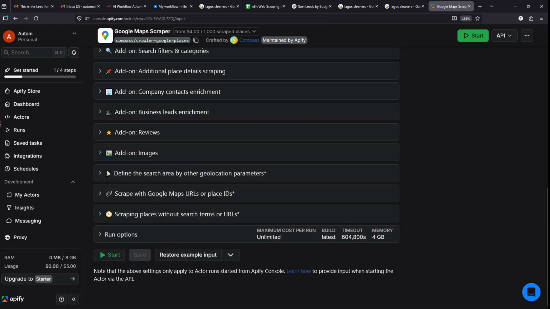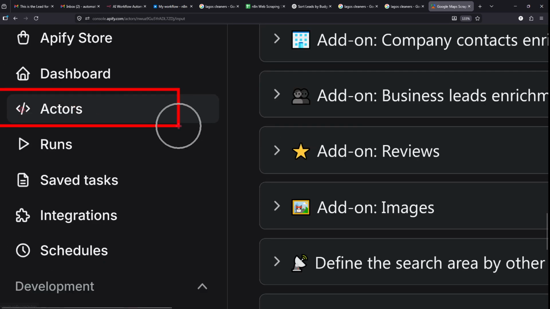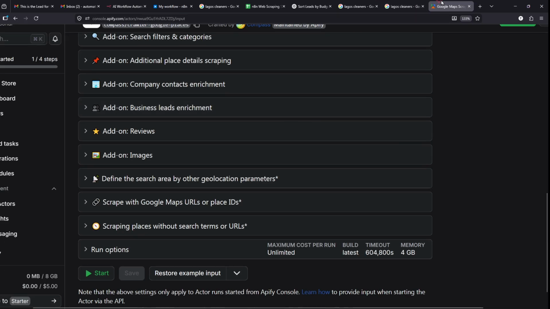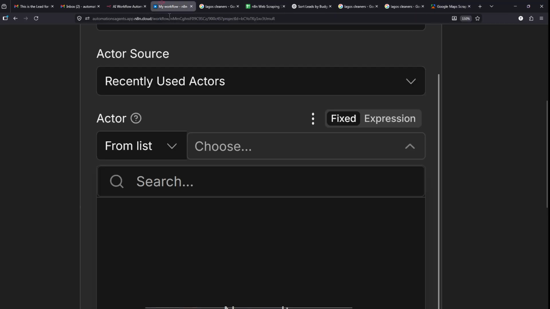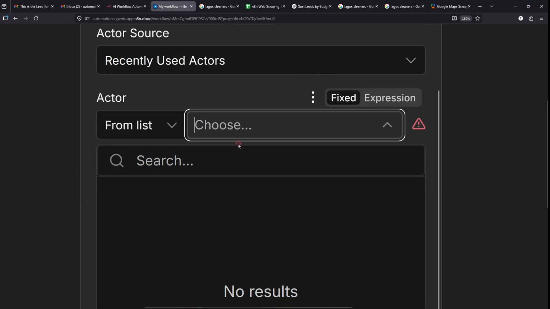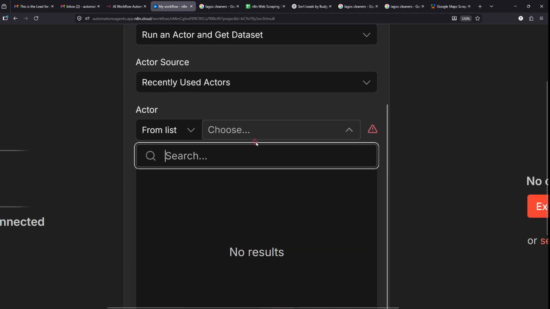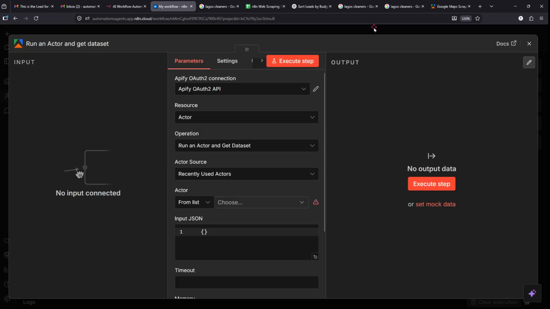Immediately you save anything you've done here, that's your actor. Now if I go back to n8n and I say I want to choose from actor, now it says no result. That's totally fine. All you need to do is click out. Just click somewhere around the edge there. Sometimes, if you want to refresh to make sure that it's working, just click out.